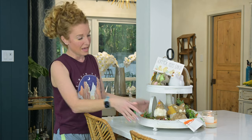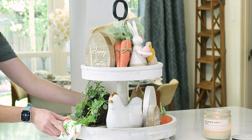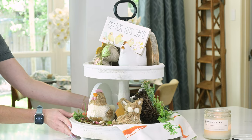I do like my tiered tray to be displayed on a 360, and I put it in the middle of the counter. And so, oh wait, is that candle over there? Because it's on fire. And I love color. I wanted so much color in this, and I feel like that was achieved mainly through my Holiday Haul box and my Season House box.